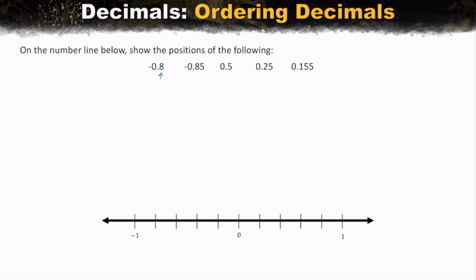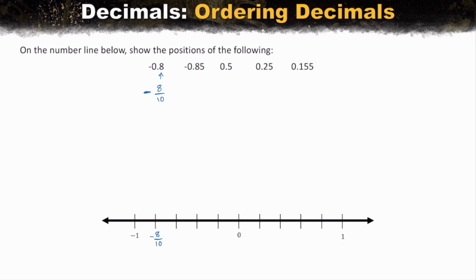So when I'm looking at this first number, I notice it's negative. So I'll just put a negative sign in front. And the 8 tells us we've got 8/10. So what that tells us is it needs to go to the left of 0, 8/10 of the way to 1. Now, I just understood that each one of these was 2/10 because they're 1/5. So 8 of those tenths will end up being just here.